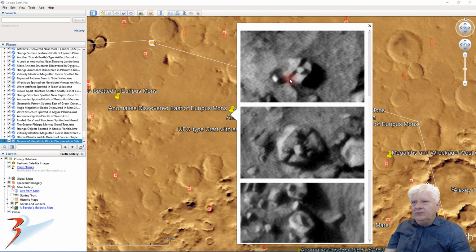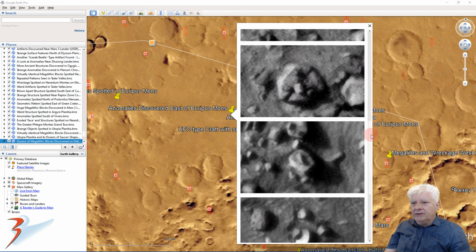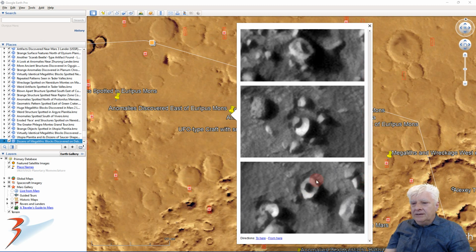And we've got two objects next to one another with a small bridging part in the center. Here we've got a perfect rectangular part bridging that gap, and we've seen so many of those arrangements on Mars as well. Looks like this object has a hole in it right there in its center, and then this strange disc-like part. I wonder if that's an ancient fossilized shell. It's about 4 meters in diameter.